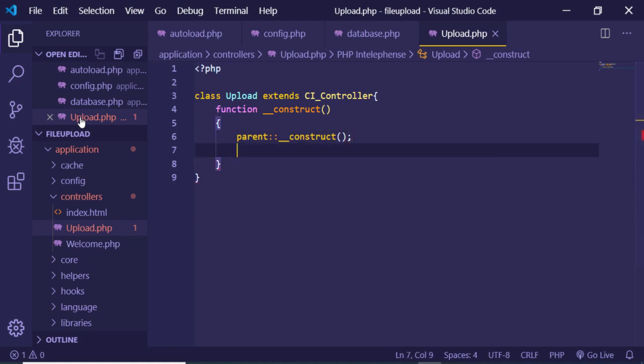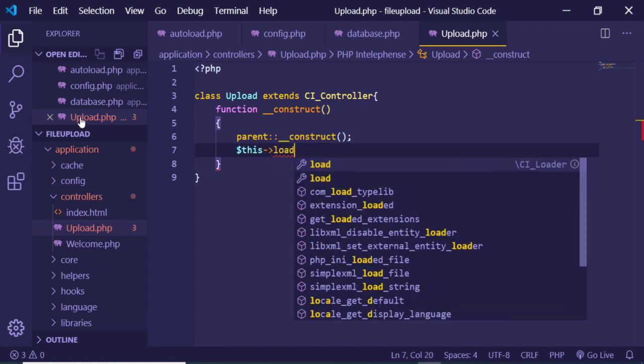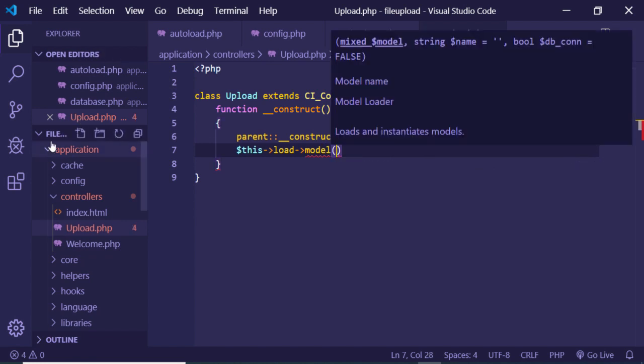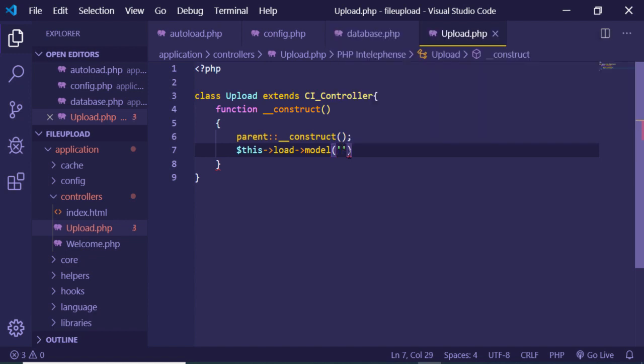After that we just need to load a model: this->load->model. We need to load the data for our application. Inside this we will provide the name upload_model. We will create this file later on, so just load this for now.